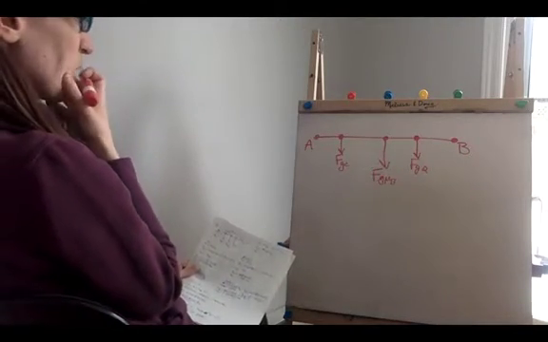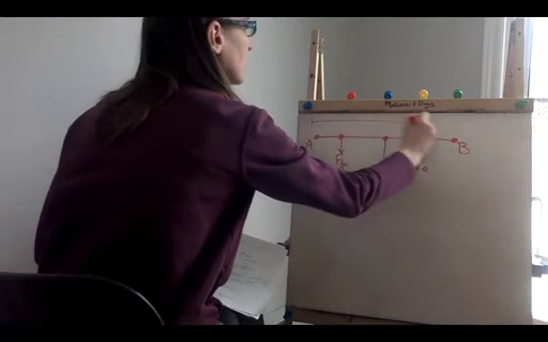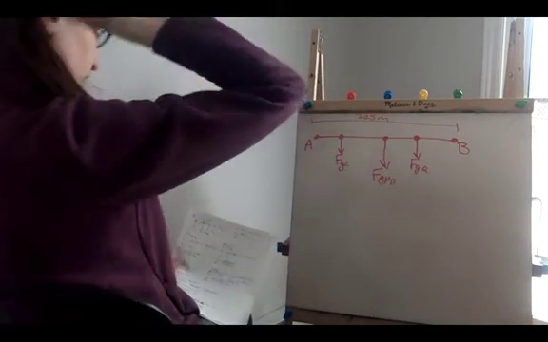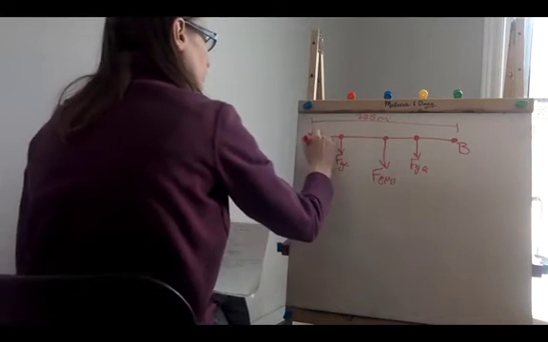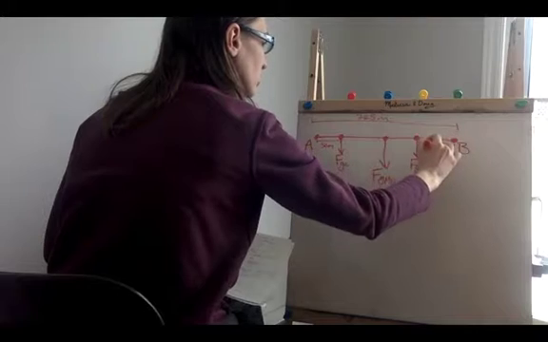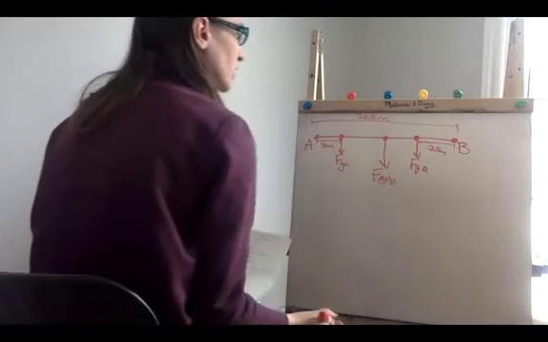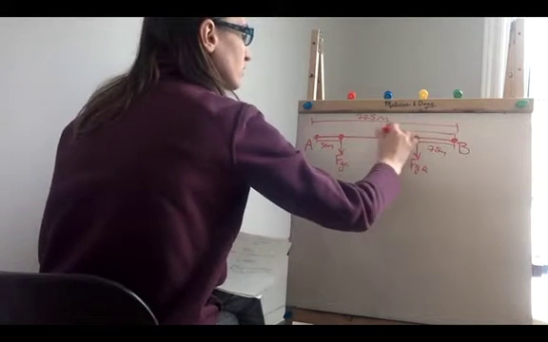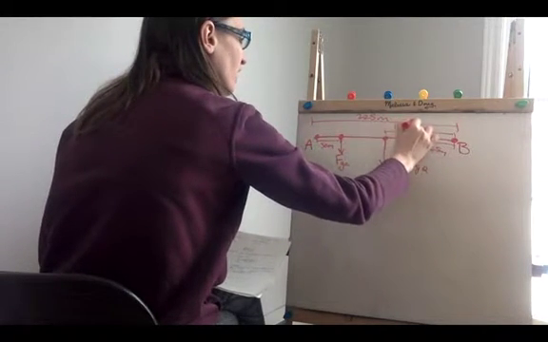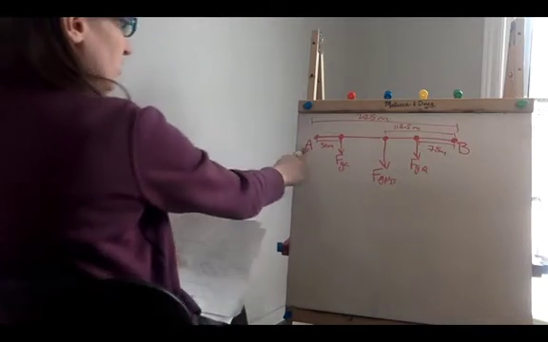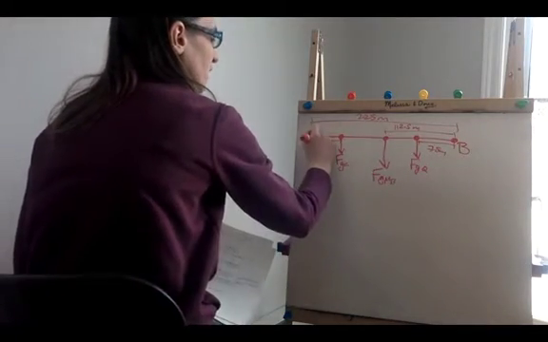Okay, now we know that the entire length of the bridge is 225 meters. We know that this distance between these two is 50 meters. We know that this distance here is 75 meters. The distance to here is going to be exactly half, so that would be 112.5 meters there. And we're actually interested in what's the force of column A.